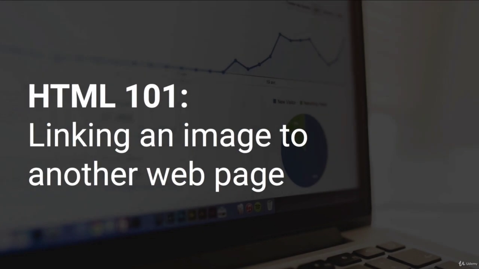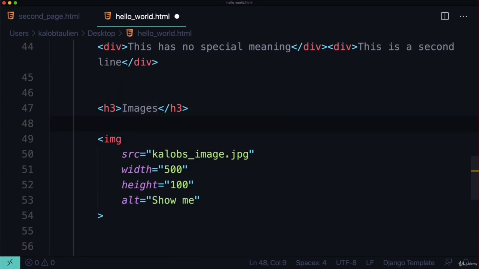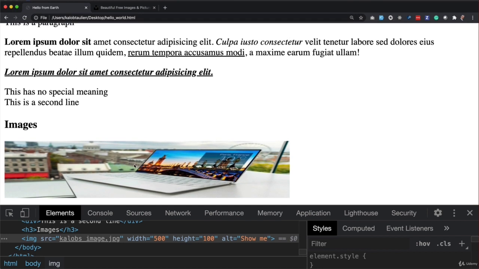Okay, welcome back. Hello, hello, hello. In the last video, we created an image. We used the src, width, height, and the alt attributes. In this video, in this lesson, what we're going to do is make this a link, because if I go back to my page, I can't click that. It goes nowhere. And we need this to actually go somewhere. Well, we don't need to, but maybe we want this to. Maybe we want this to go to our second page.html.